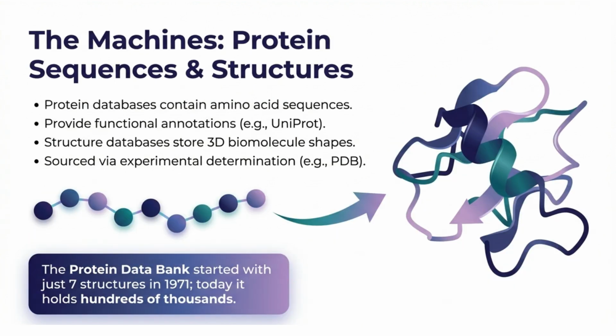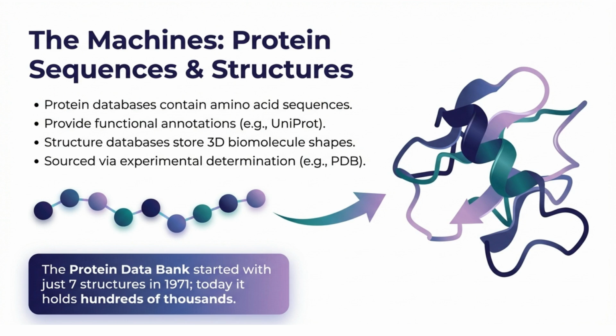If DNA is the code, proteins are the molecular machines built from that code. They perform enzymatic reactions, transport molecules, regulate signaling, and carry out structural roles inside the cell. That is why protein databases are so important. UniProt is one of the major databases for protein sequence and functional annotation. It tells us what a protein is, what it may do, where it acts, and what kind of domains or motifs it contains.